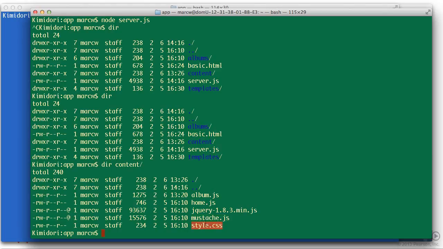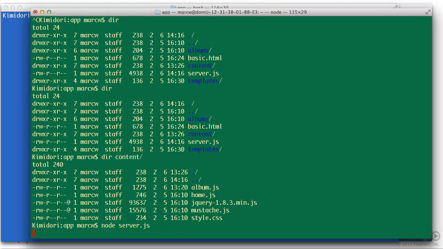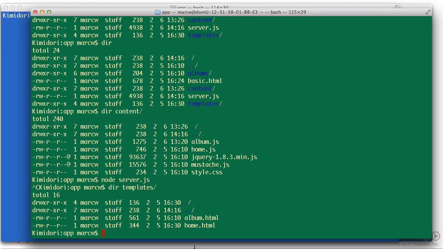And then I've got a style.css, and you can put whatever you want in that to sort of modify the outputs of our program to sort of make it look nicer as you wish. And then I've got home.js, which is one of those bootstrappers that I was talking about before, and we'll address that in a little bit later on. So again, I should be able to run the server, and now I should be able to, let me show you what's in the templates folder too. So in the templates, I've just got 2 basic templates.